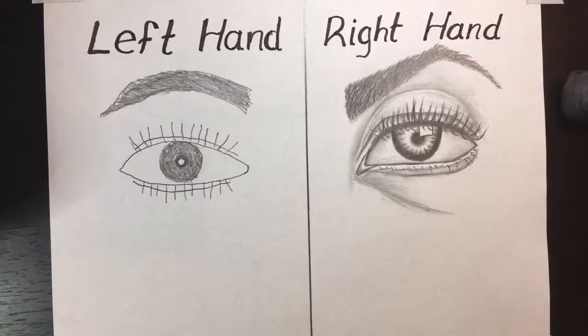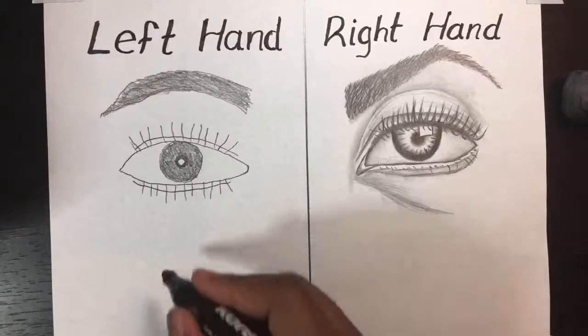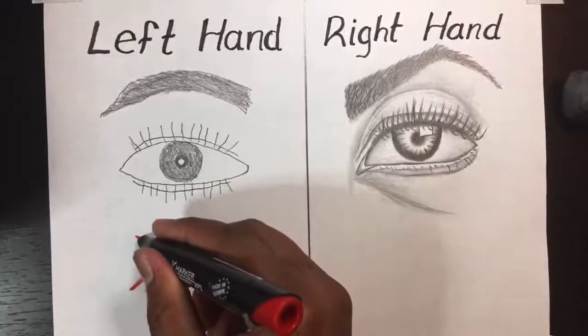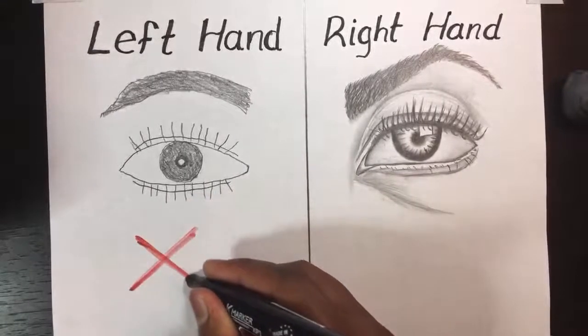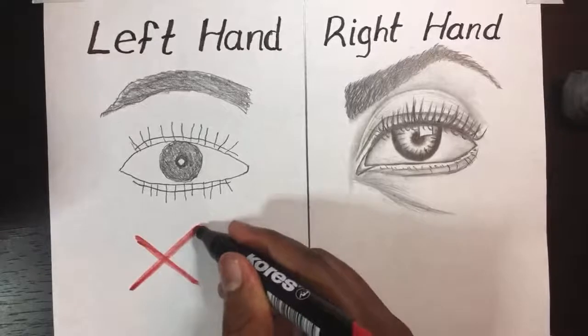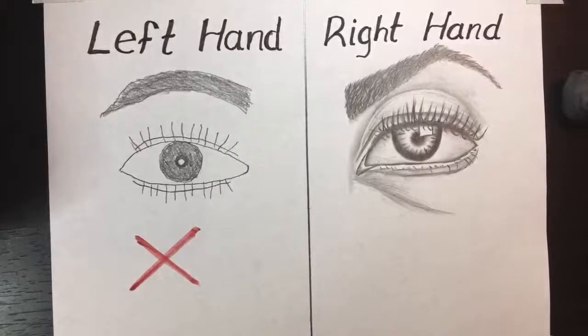Now, if we have to rate this work or this drawing, obviously, let me get my green marker and the red one. If they have to rate, this one is wrong, guys. This one is wrong, very, very wrong. This shows that we have failed. That's how most people do it, but that is the wrong way of drawing an eye.